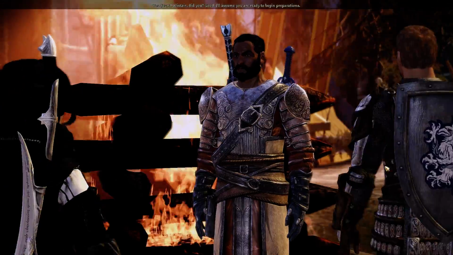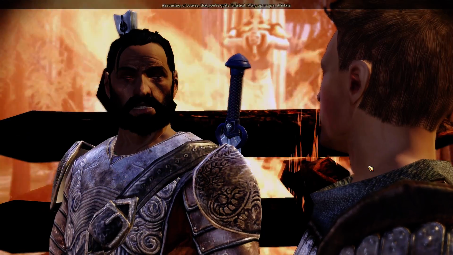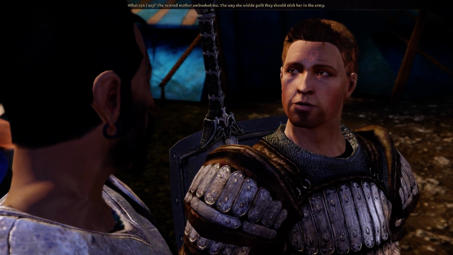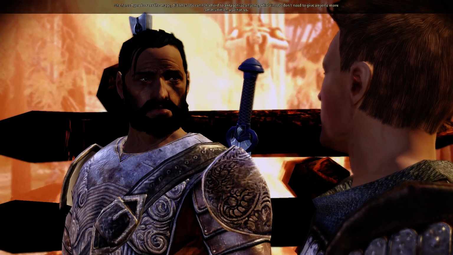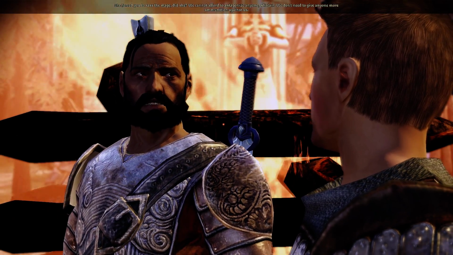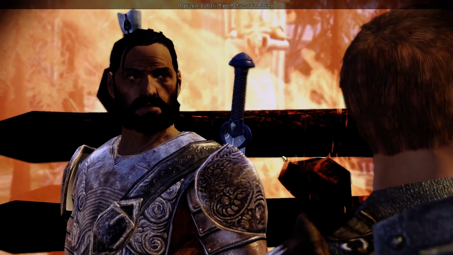Duncan? You found Alistair, did you? Good. I'll assume you're ready to begin preparations. Assuming, of course, that you're quite finished riling up mages, Alistair. What can I say? The revered mother ambushed me. The way she wields guilt, they should stick her in the army. She forced you to sass the mage, did she? We cannot afford to antagonize anyone, Alistair. We don't need to give anyone more ammunition against us. I apologize, Duncan. I'll go collect who we're missing.